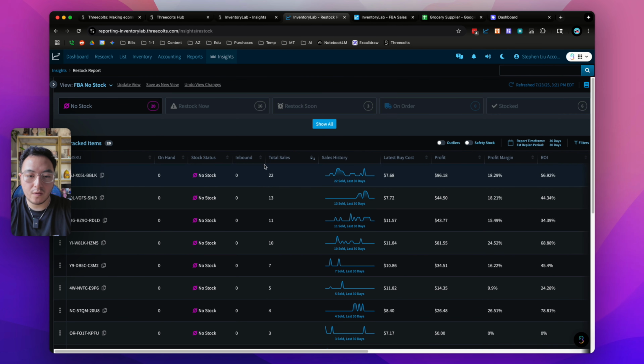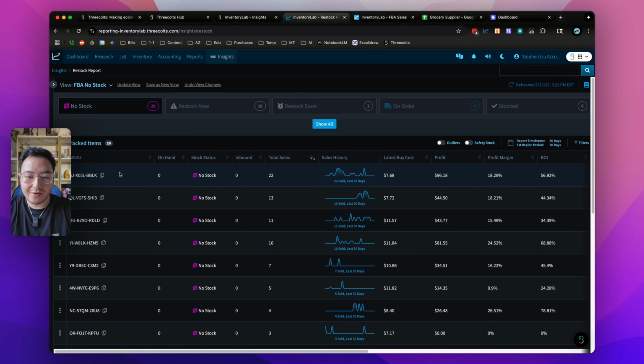So I'm going to take this overall 22 sales, and let's say I want to replenish this product for the whole 30 days worth of inventory. I'm going to do some quick math. So if it takes me approximately 3 weeks to sell out of 22 units, if I wanted to replenish for the entire 4 weeks, I would probably need about 25, 26, even 27 units for my next replenishment order in order to stay in stock for the next 30 days.